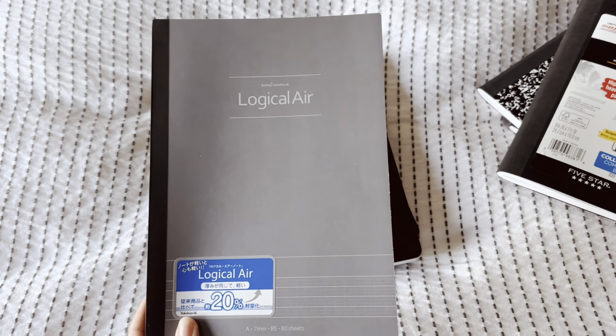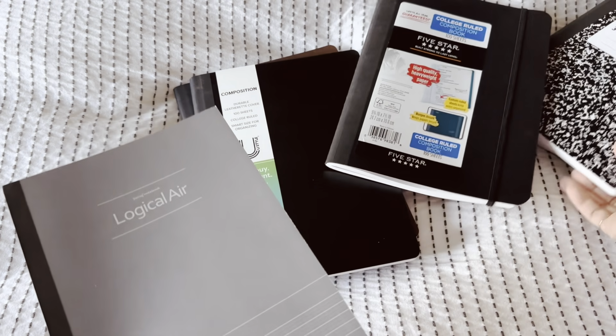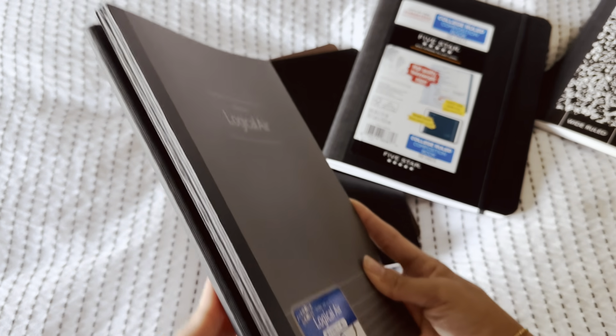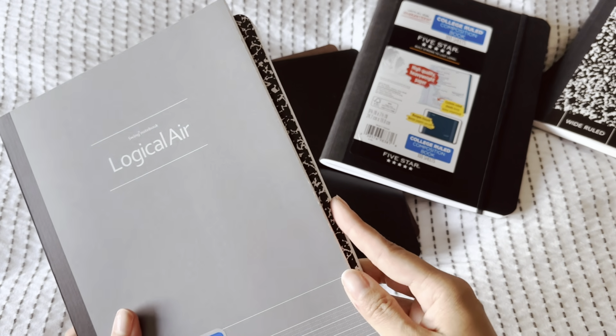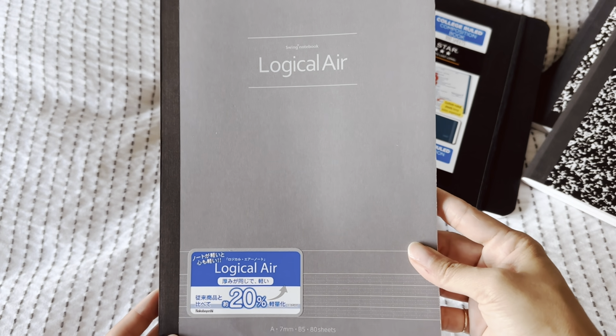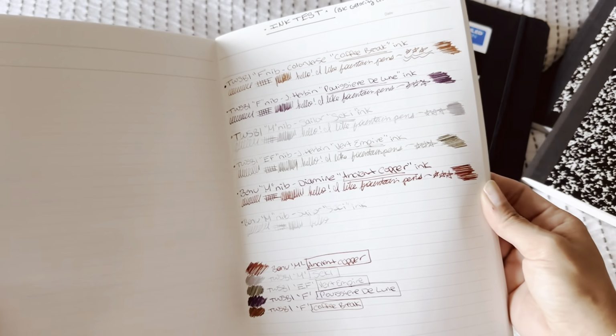Here, this is not technically a composition marked book, but it's almost the same size dimension. If we look at the height, it's a little bit taller, but it's slimmer. I found this at Barnes & Noble. It's a Japanese brand, The Logical Air, and I like this because it's ink friendly, but the lines are very faint, and you can choose to use, you see the slight faint dots right there? You can use it as a dot grid or a line.